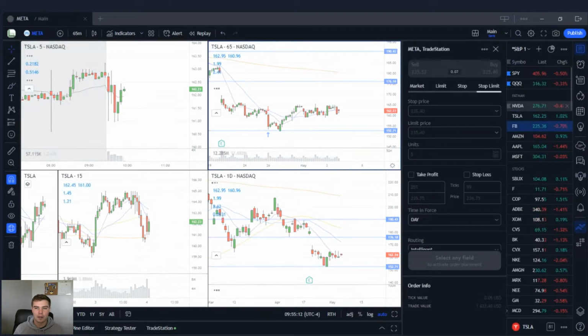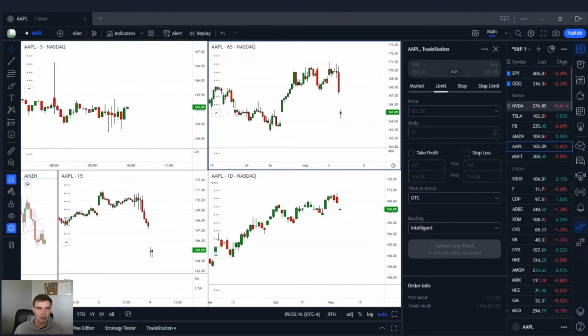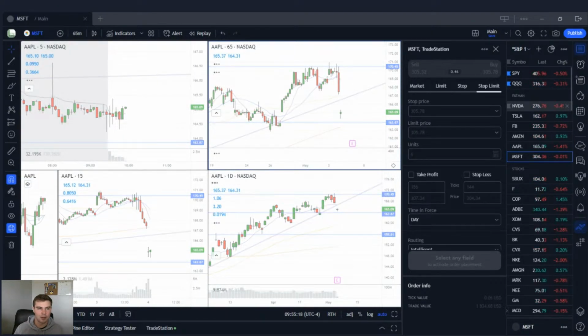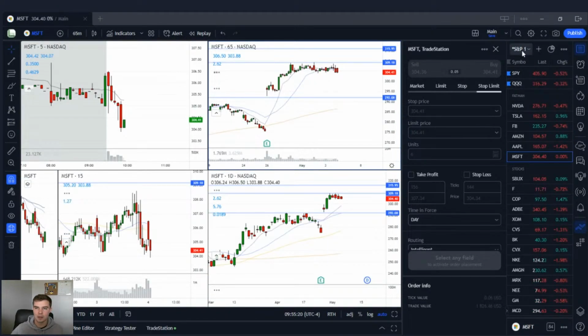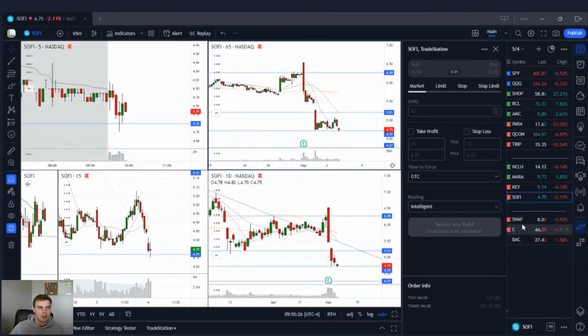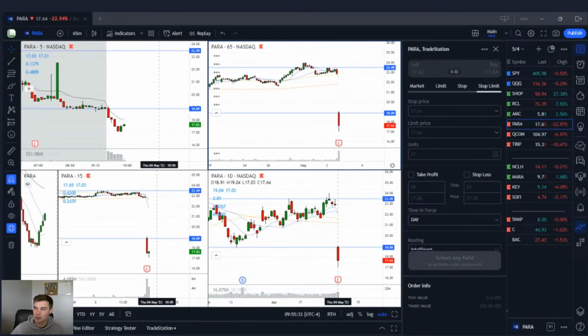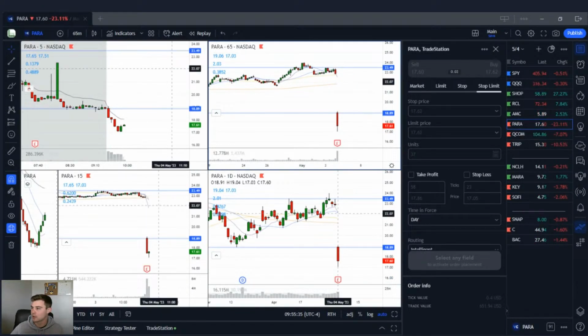Nvidia hanging out, Tesla hanging out. Okay, so we're getting quite a bit of chop on the large cap list. Still got my eye on Snap and SoFi lower. PARA's done. I'm not trading that thing. I'm going to take it off my list here. I'm going to watch Citigroup. Or should I watch BAC? Probably BAC.